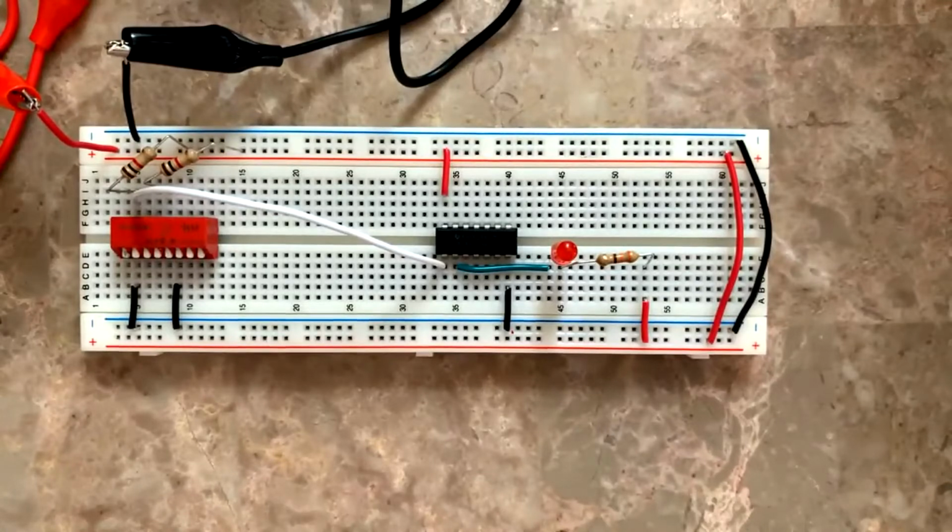My LED. Akhil Shah. One second, one second.